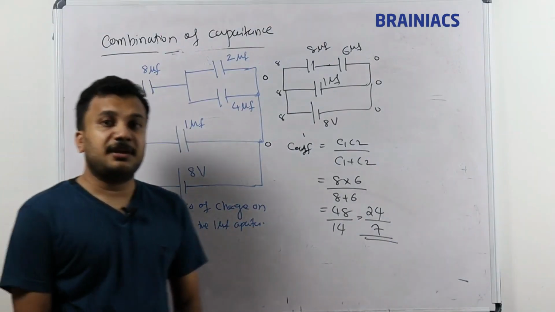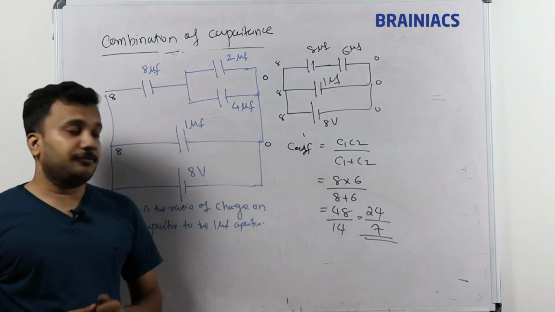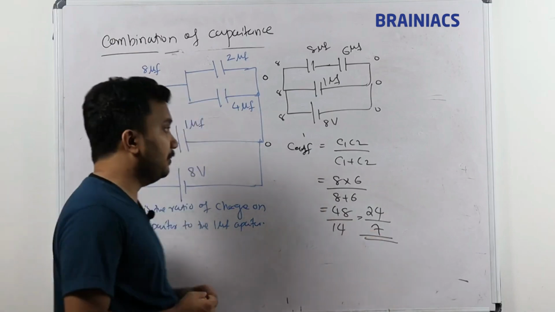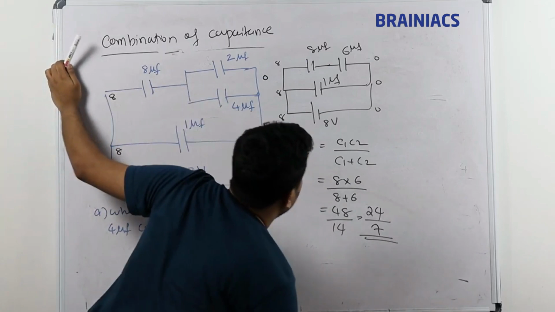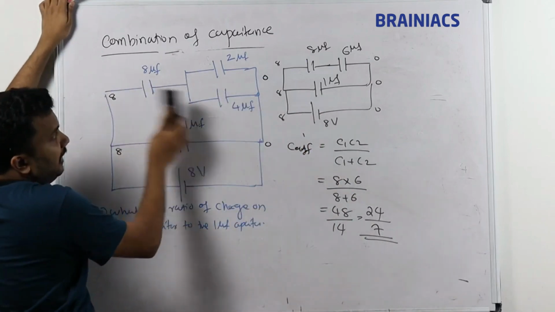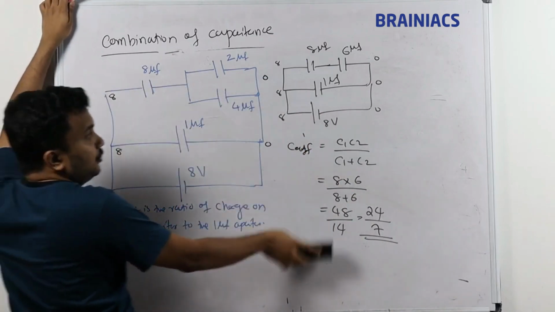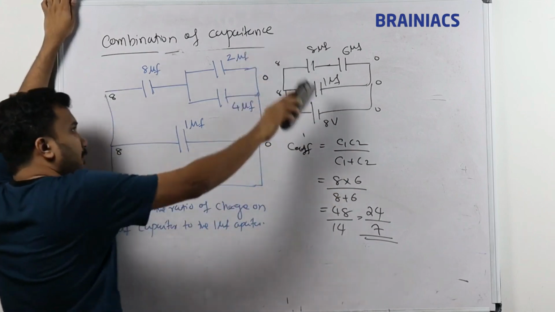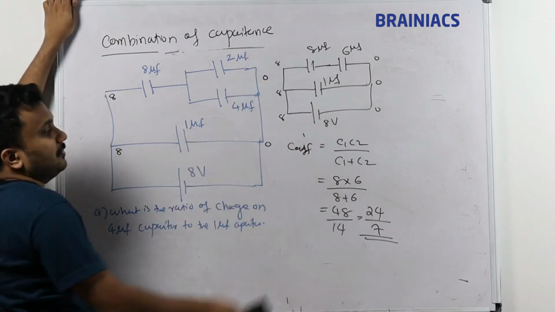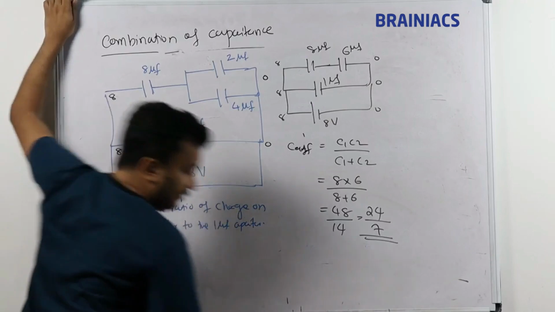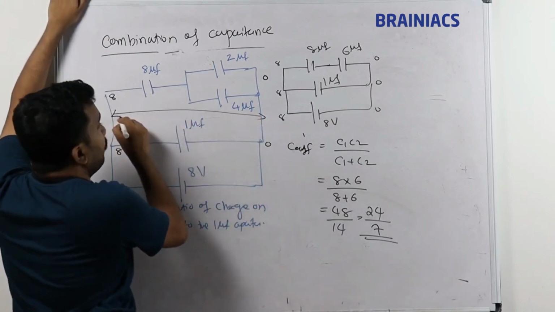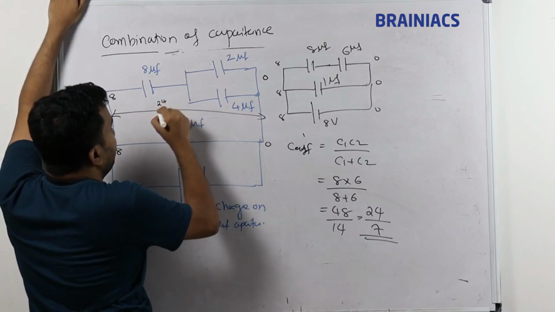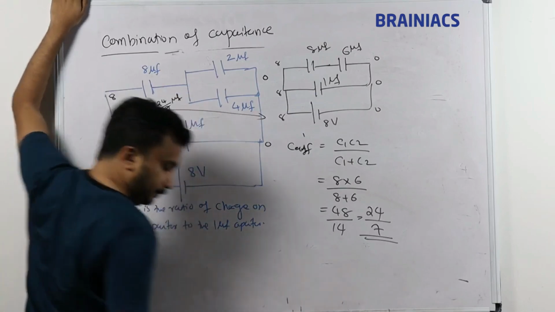Okay, now we have the equivalent capacitance. 24 divided by 7 will be here. So this is the total capacitance. So I have this diagram. So far I have removed this one. Okay, so hope you have written this part. I'll keep the question as such. So the C effective overall from here to here, the total capacitance from the topmost point, is how much? 24 by 7 microfarad.